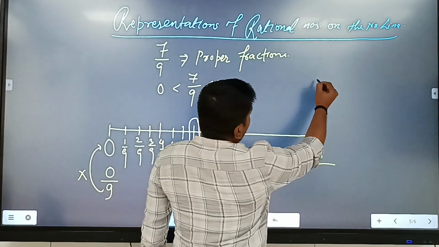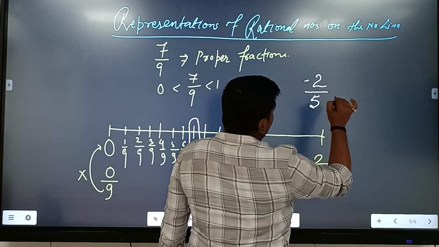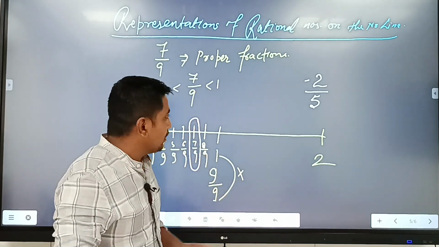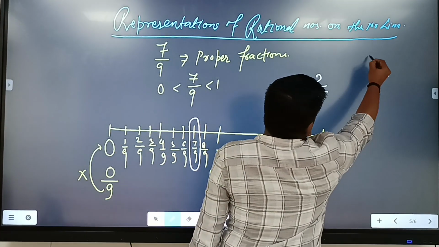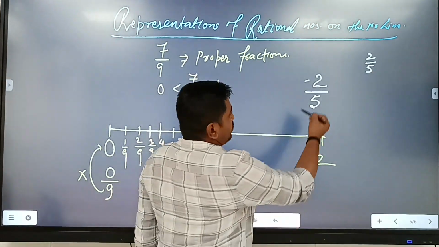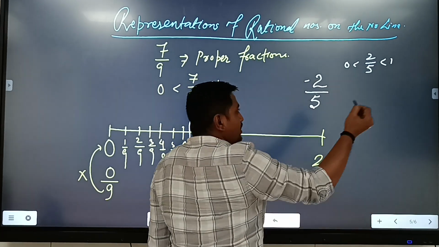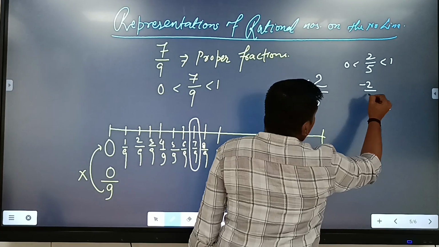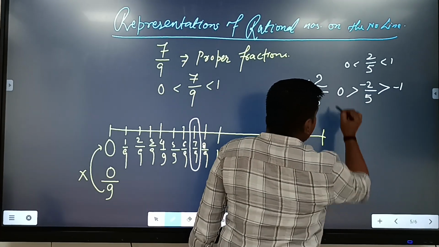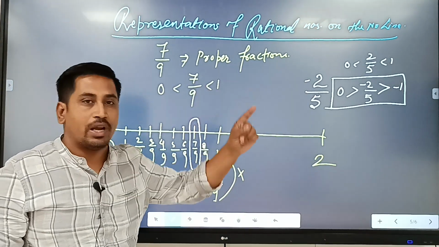Likewise, if we have to represent minus 2 upon 5 on the number line, can you tell me the integers in between which minus 2 upon 5 lies? Okay. So if you don't know, just write 2 by 5. In order to get your confusion clear, just write 2 upon 5. It is more than 0 and less than 1. Okay. Now there is a trick. If we put minus sign over here, the sign of inequality will change. So it will lie in between 0 and minus 1.